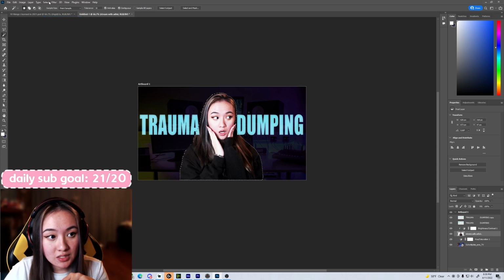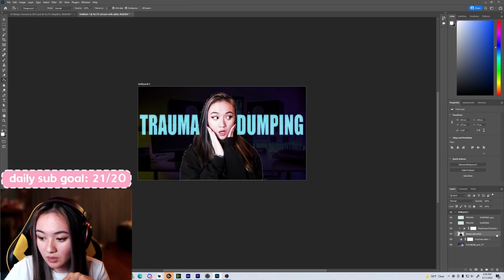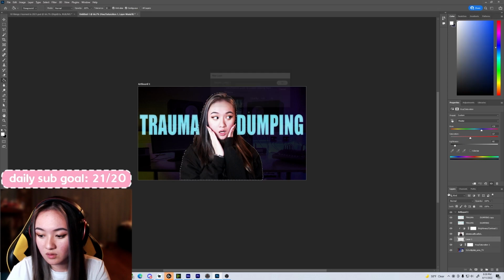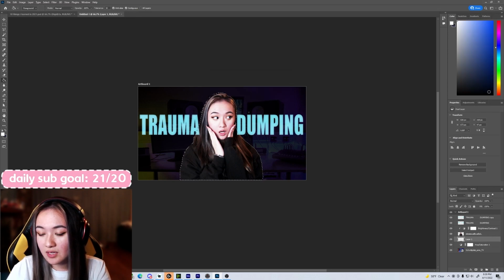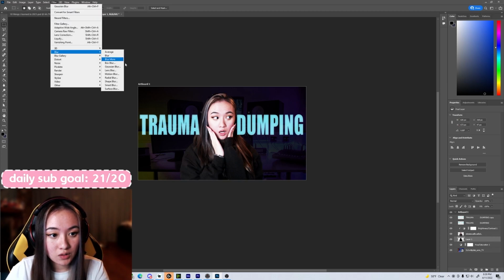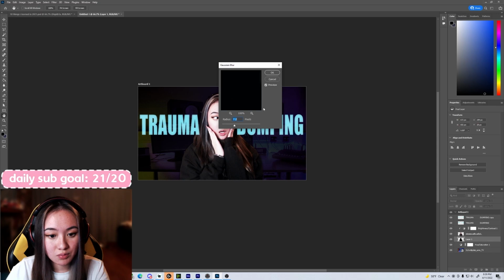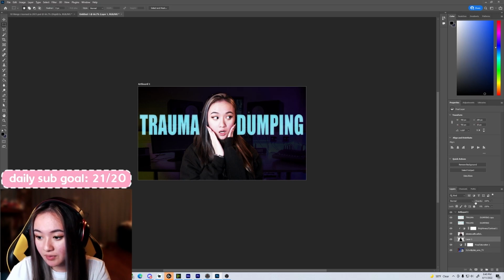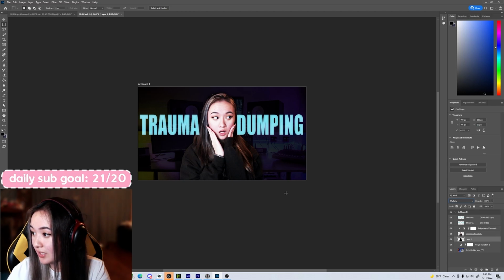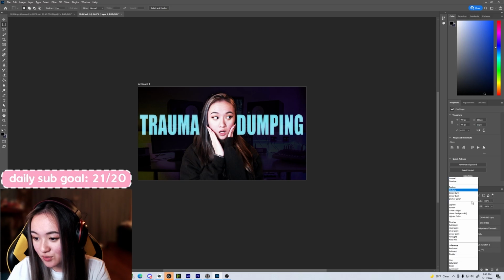Select inverse, and then I'm gonna use the paint bucket tool. Where I am, I'm gonna make a new layer below it. New layer, and then I'm gonna grab as dark as I can go. We're gonna paint bucket fill this. Filter, blur, and then we're gonna Gaussian blur. Then under where it says normal, I'm gonna make this a multiply layer, so I add kind of like a drop shadow behind me, if you will.